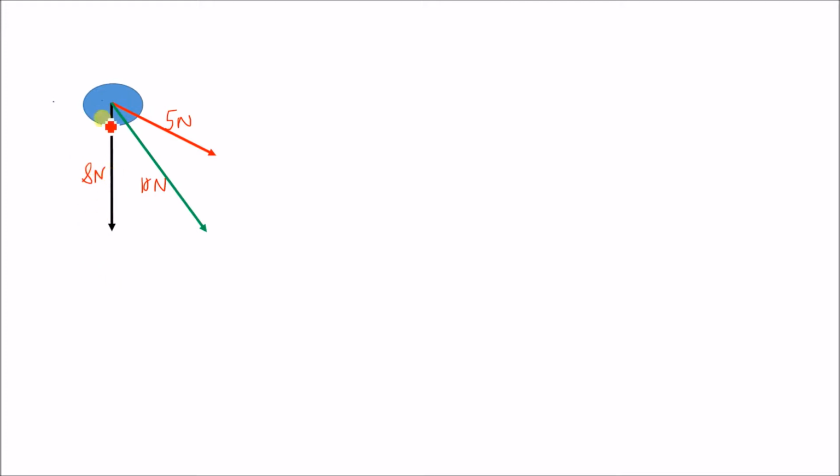So if I measured this line and it represented 4 centimeters, then if 4 centimeters equals 8 newtons, 1 centimeter is equal to 2 newtons. So we now know what 1 centimeter is equal to, or what 1 Newton would be equal to. 1 Newton would be equal to 0.5 centimeters. Okay, so now we know that, we can now move this onto a scale diagram.